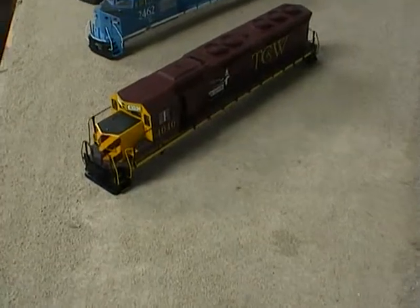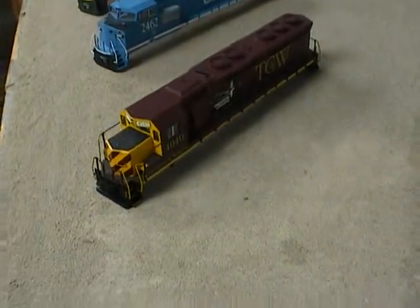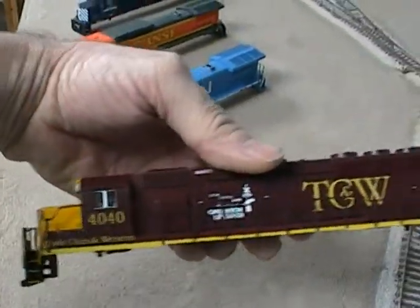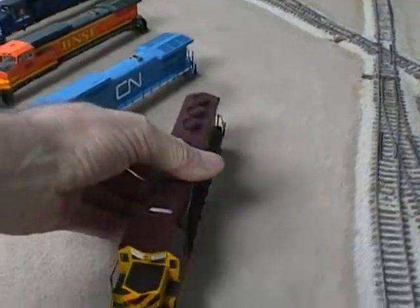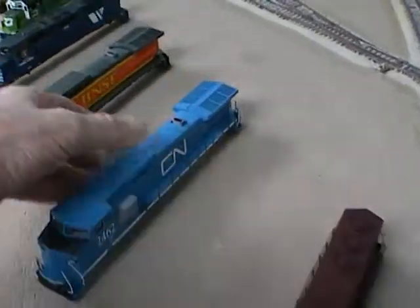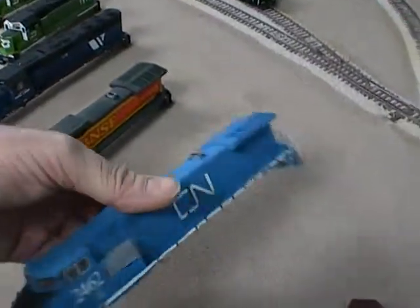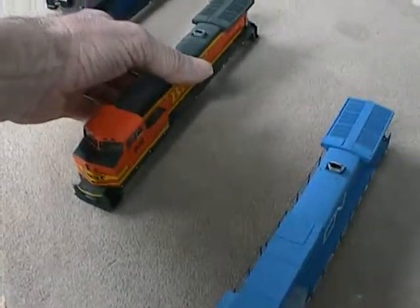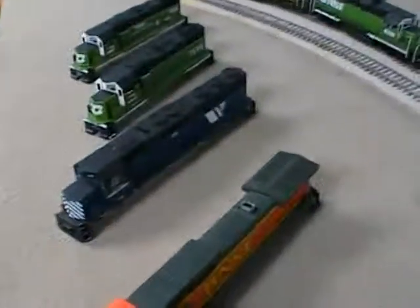I'll make this as quick as I can. These are my last batch of custom locos — I'm not doing anymore. This is a fantasy loco, and the rest of the locos actually exist. This is a Rail Power Products shell with a Kadee cab. I'm having a hard time getting chassis for all these — see, these three are Rail Power Products.